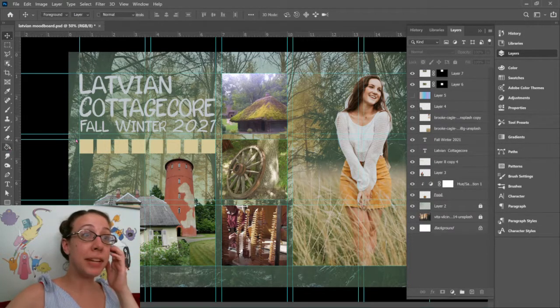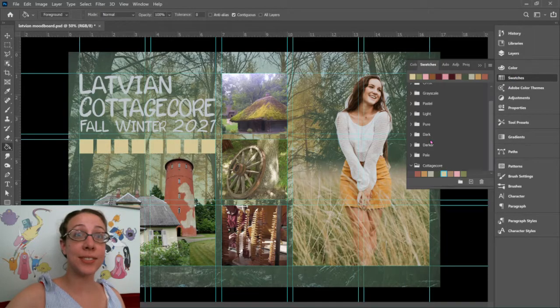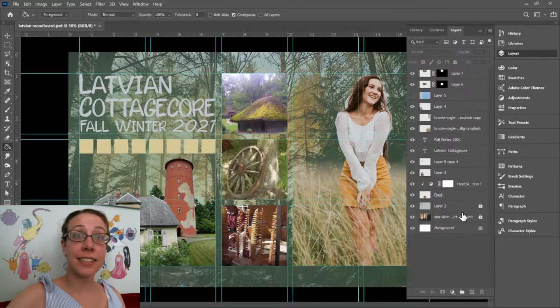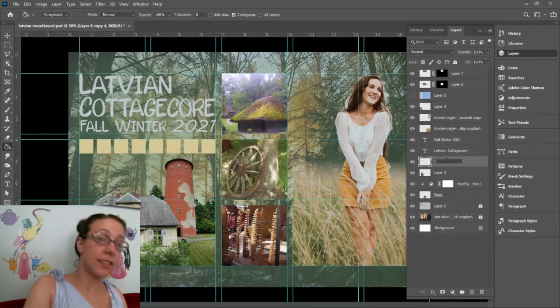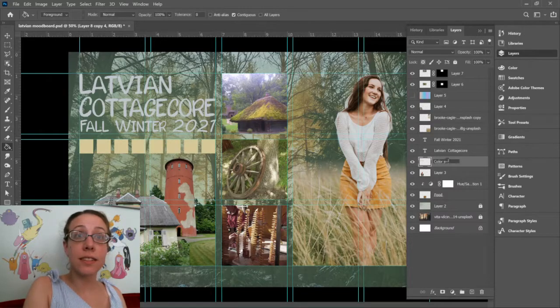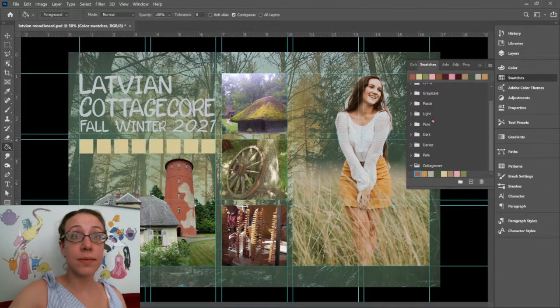So we're going to grab that paint bucket tool again, open up our swatches panel, and we should be able to just click through all of these really directly. Make sure we're on the right layer. Yeah, so we just cycle through all of these colors, fill these all in.